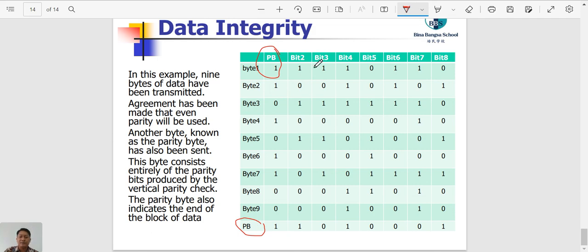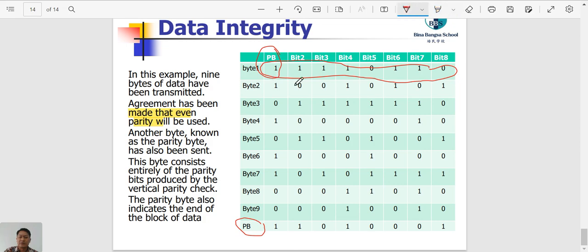So if for example here, what has been used is even parity: 1, 2, 3, 4, 5, 6. So byte 1 here will be transmitted correctly because there are 6 ones already. Then if you check vertically, on the column, be sure that it is also an even number, since we are going to make use of even parity.